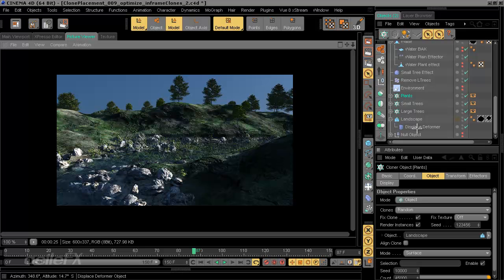We could go into the displace deformer or create a new displace deformer using the same method that we used to cut out the trees to push down the terrain a little bit right there, or just modify it, converting it to polygons to edit it. But I think it's just not really working well with the shadows or the different lighting setup, so I'd probably end up moving the camera and shifting it to the left a bit so that this area that's sticking out would be a little bit more to the right in the lower right quadrant, as one of the major four points of interest of the frame.